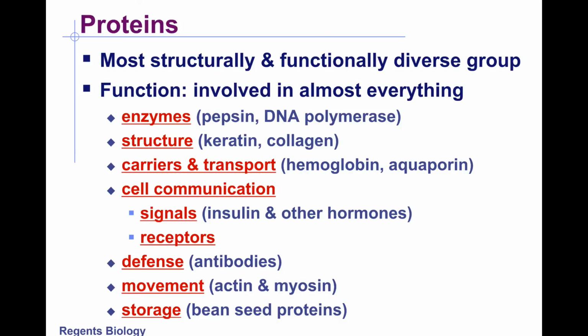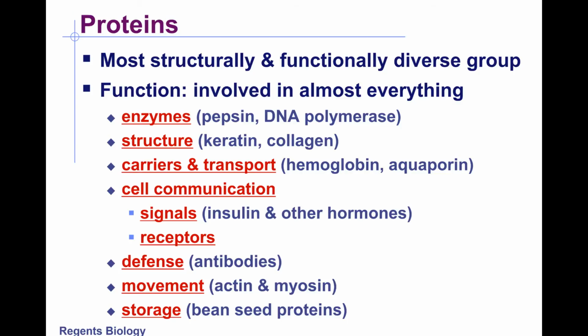Okay, so now we are on to the most diverse group of biomolecules, and they're diverse both structurally and functionally, and those will be our proteins. Pretty much when in doubt, it's a protein that's doing the job. They just do so much in your body. So they are used for enzymes, and we've talked about tons of them, and there are tons more to talk about, and we'll still not even talk about all of them as the year progresses. They're used for structure, for things like collagen and keratin. Collagen is a type of protein that's going to help with the fluidity and the resistance of your skin, whereas keratin is making up your fingernails and your hair.